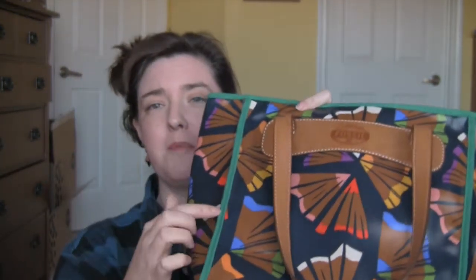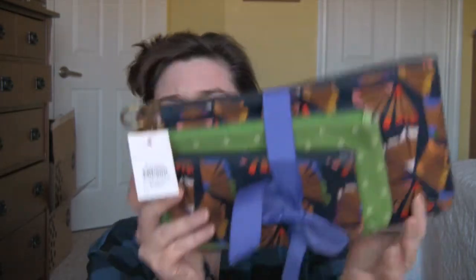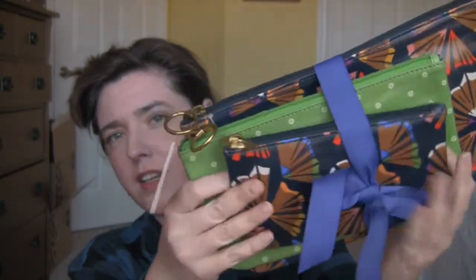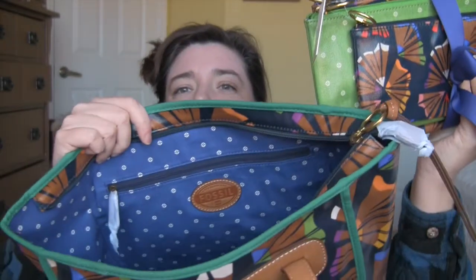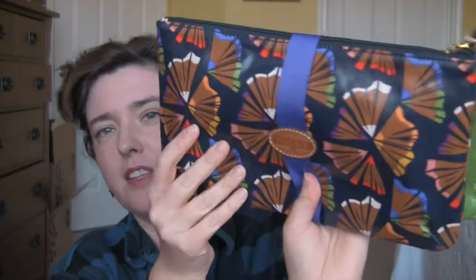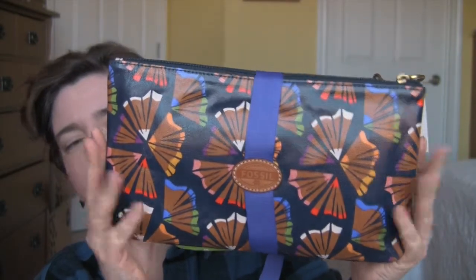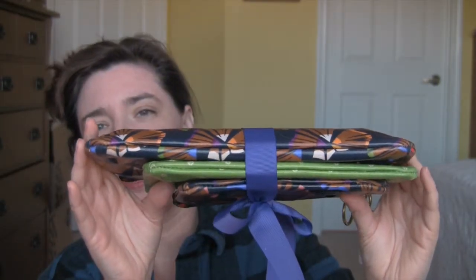This was the first purse I purchased in the pattern. At the same time I bought that, I bought the cosmetic bags — there's a set. There's this little one and there's this one. This one looks like it doesn't match but what it matches is the lining, just in a different color. And then there's a really big cosmetic case, and these are all super flat.